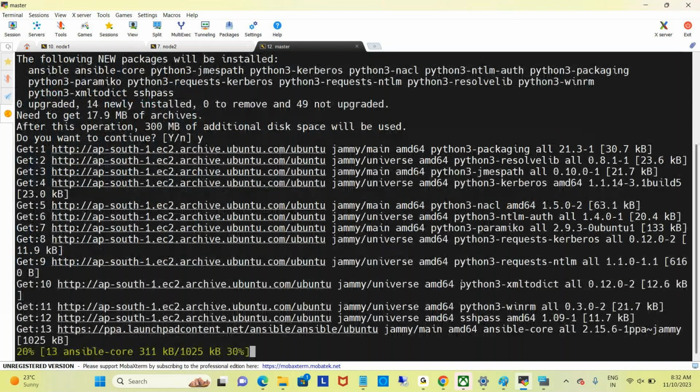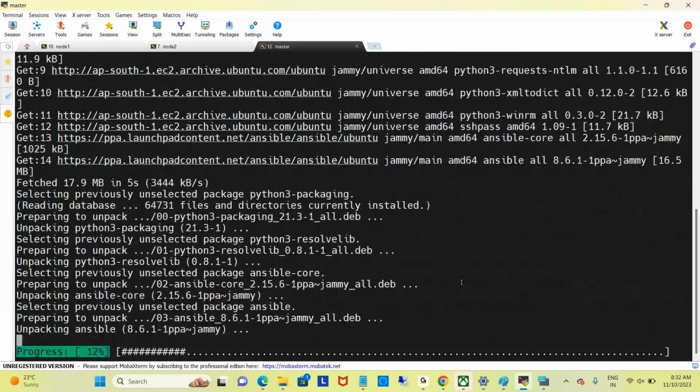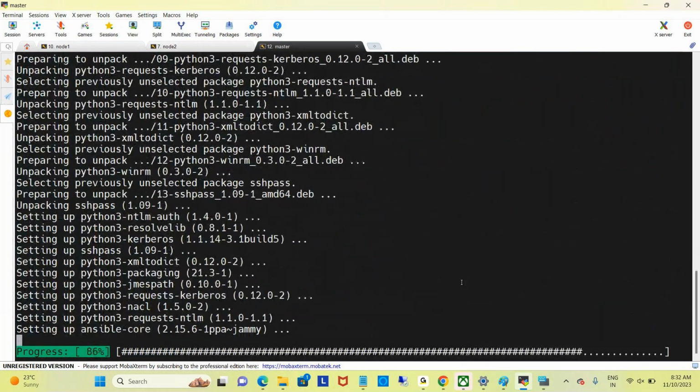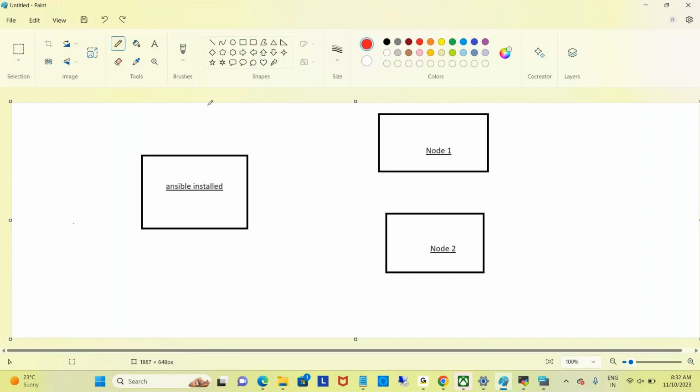Just ensure that you are running this on the master server. Don't run anything related to Ansible on the nodes. If you are running it by mistake, just change that server to master and the other servers to nodes. On the master server, we need to have Ansible. So rename it as master and rename the others as nodes. Okay, that's not an issue.